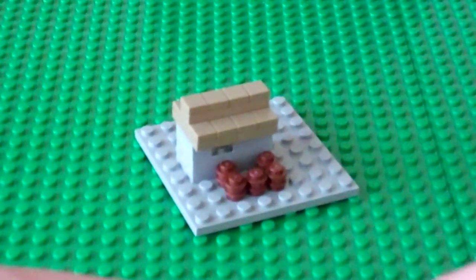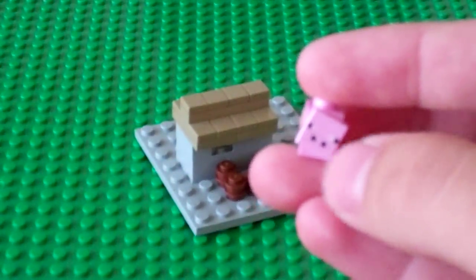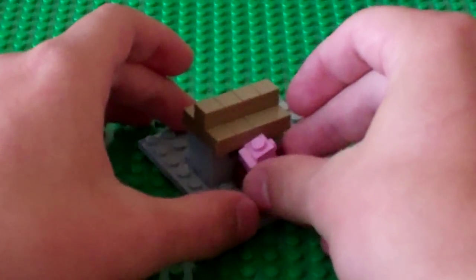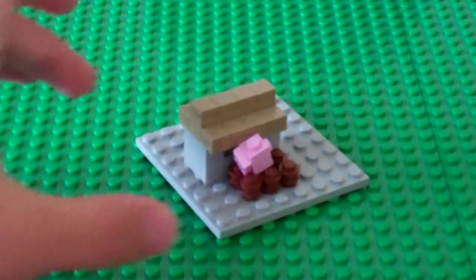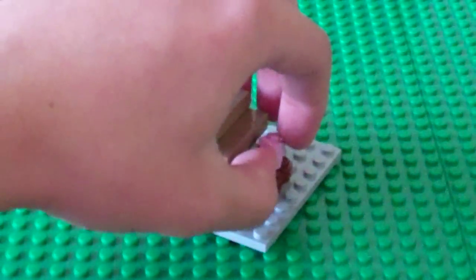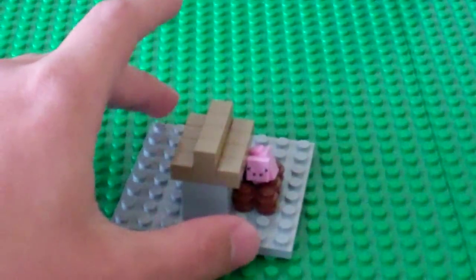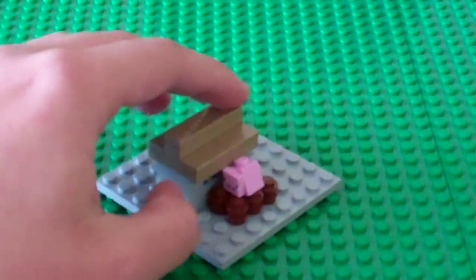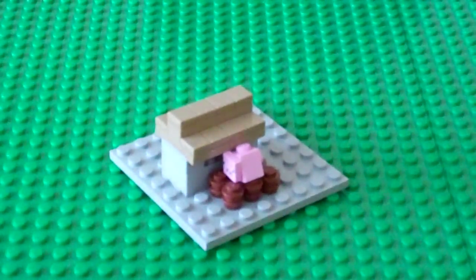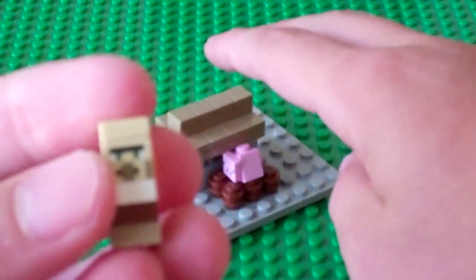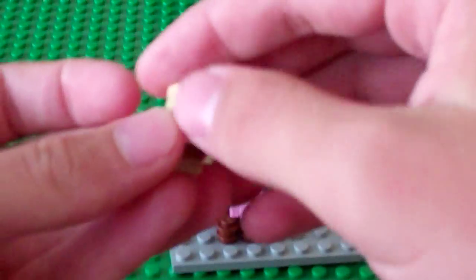And then you can kind of put a pig in here. But the mobs are way too big for this scale so you'll be kind of looking like that. But the pig will sort of fit in there. And then here is a micro butcher to go along with it.